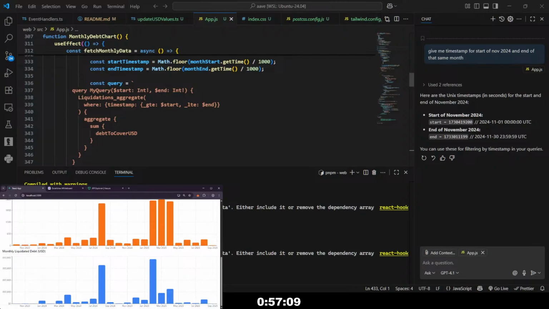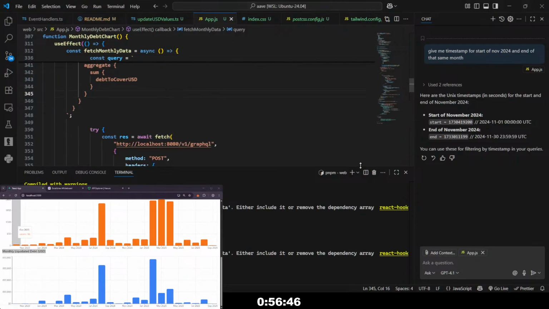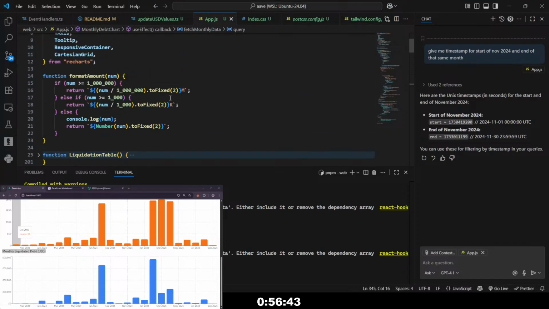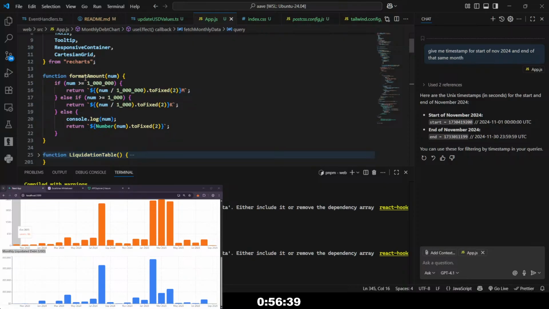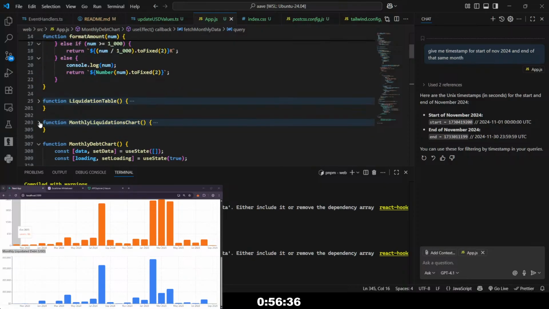Okay, you guys can see this. That's good. So for this, we only need to change the title and the query, so data will be different. So let's refactor this. Monthly liquidation charts.